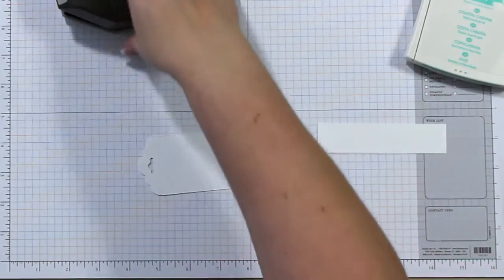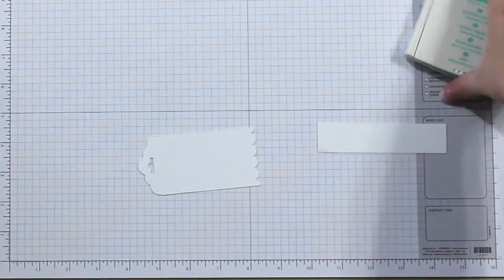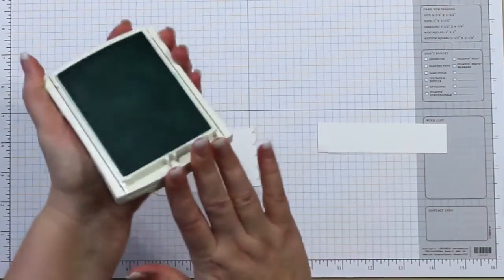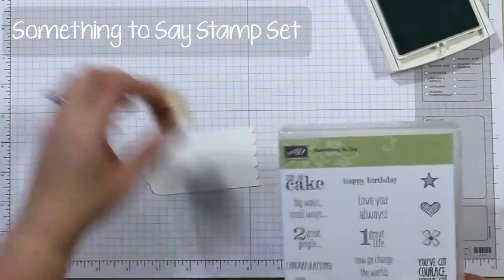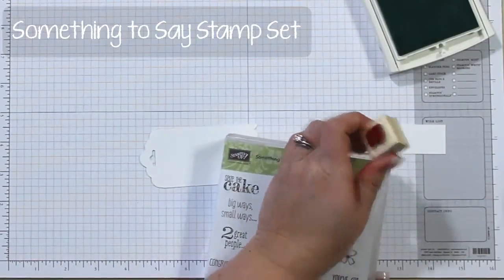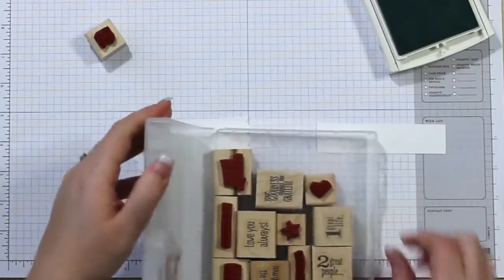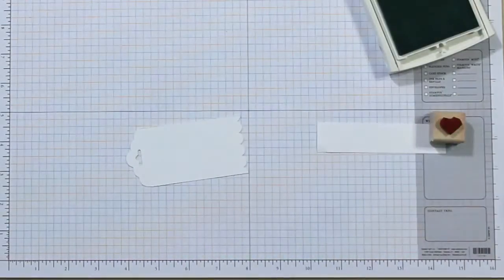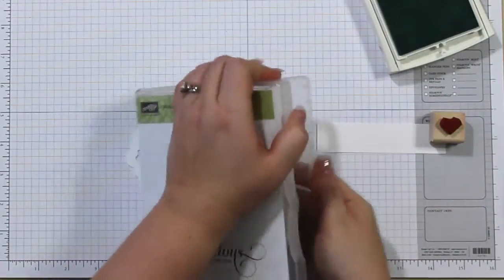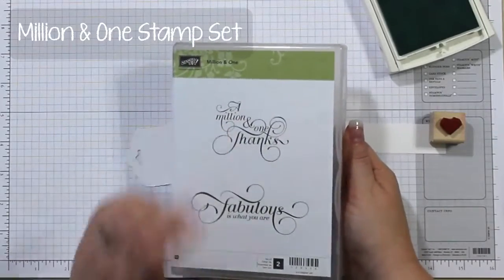So let's go ahead and do our stamping. I'll move this out of the way. I'm going to use 1 ink pad, 2 stamps. So I'm going to use the Something to Say stamp set, and I'm going to get this cute little, oh, I pulled out the flower. We need the heart. There we go. There's the heart. And then we're going to use the 1,000,001 stamp set, and we're going to use the 1,000,001 Things.